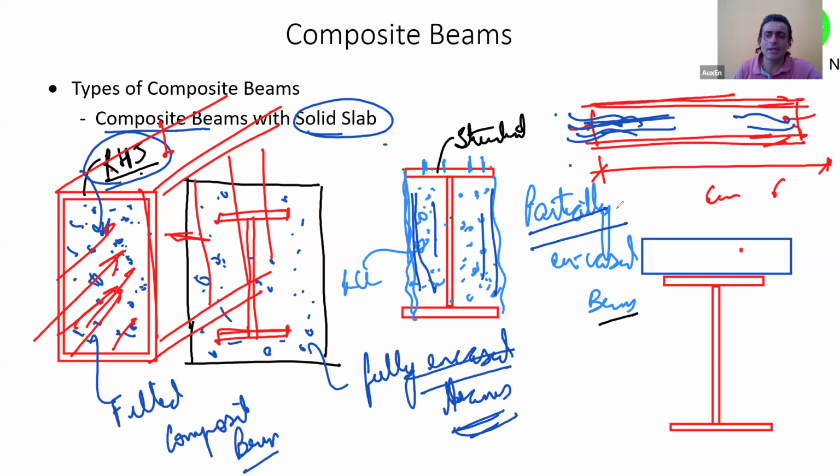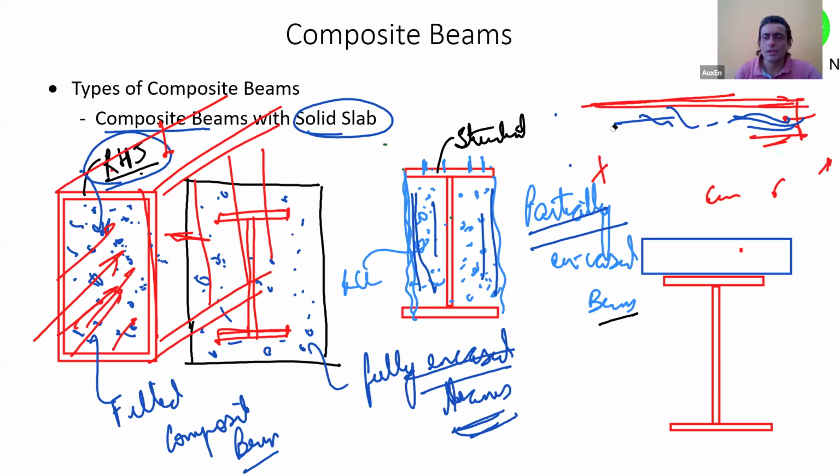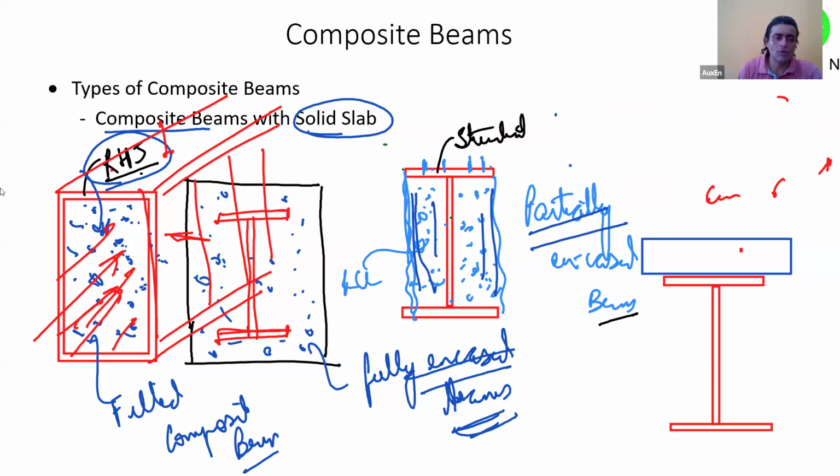But then the vibration, I mean, using a vibrator over here, or the compaction and consolidation, we cannot be assured of, because if it's a 6-meter span, I don't know how well the concrete is getting compacted. So at best these types of things can be used as a precast filled beam. You get my point what I'm saying? Instead of doing cast in situ filling for this, a good way to use these filled composite beams would be to use them as precast.